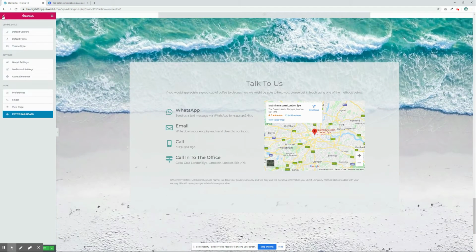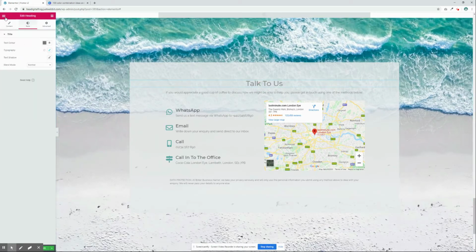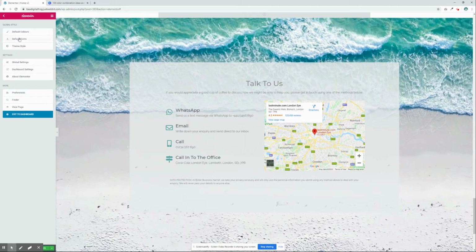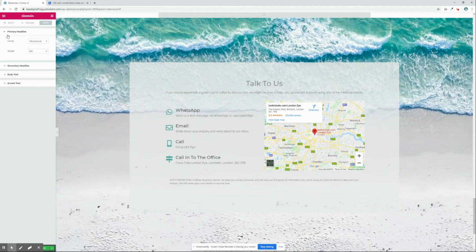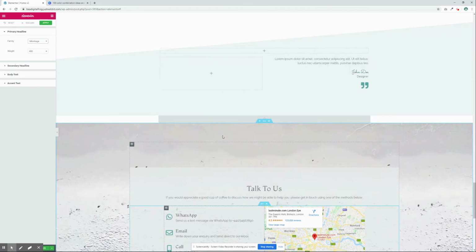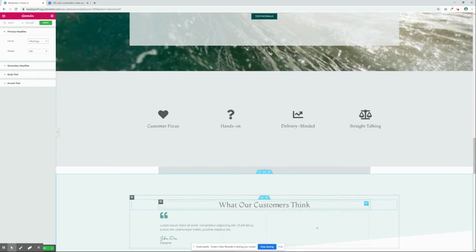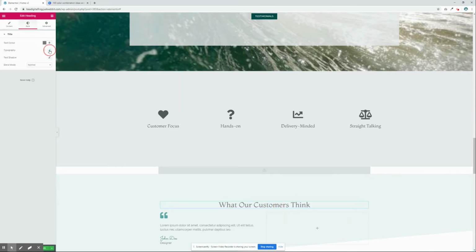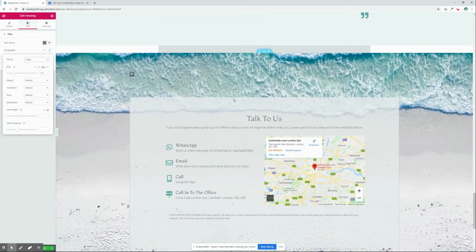When you want to set default fonts, you would click on the menu up in the top left. Let me just show you that again. You click on the hamburger menu in the top left, you go to default fonts, and here you can see you can set the family for all headings. So if I alter this to Montagna, you can probably guess what's going to happen. All of the headings have altered, and it will have done that throughout the entire website, unless a heading has had a specific family added to it. So if I now change this one to a different font, Arial, you see that one's gone to Arial, but the rest of them are Montagna as I set them.